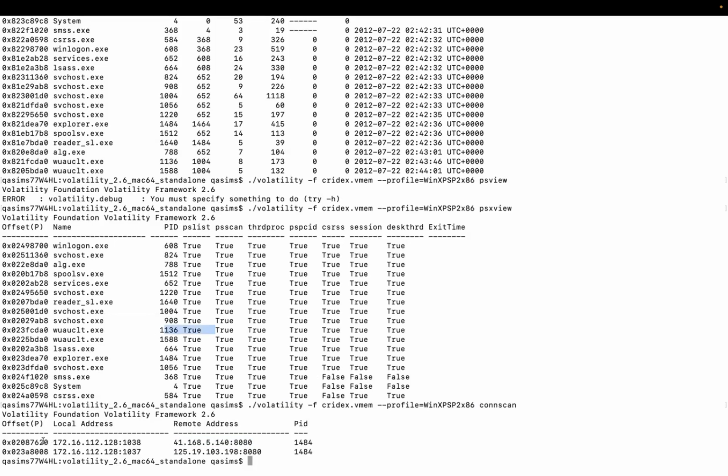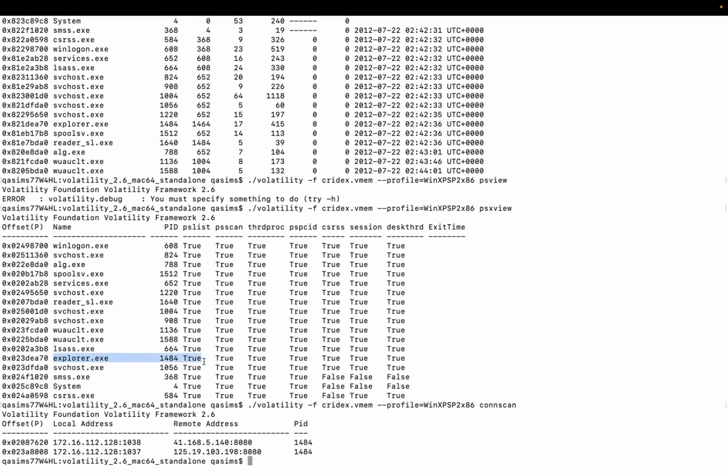So we have two TCP connections. This is their local address and port number, and this is the remote address and the remote port to which your PC was communicating. And then we see this PID, which is the process that created this particular connection. We see a PID of 1484. If we go into our process list, this is explorer.exe.